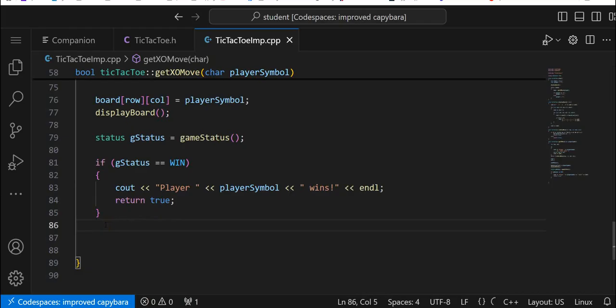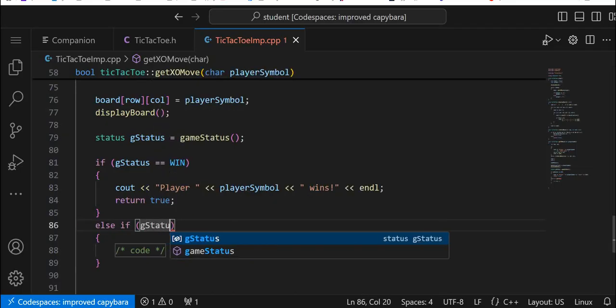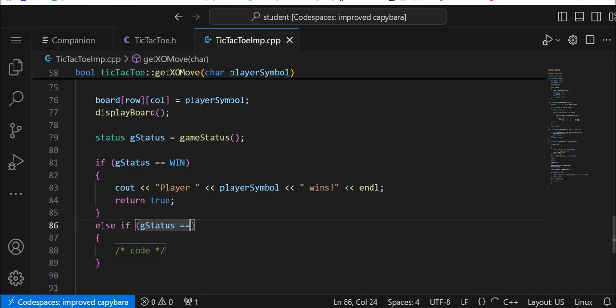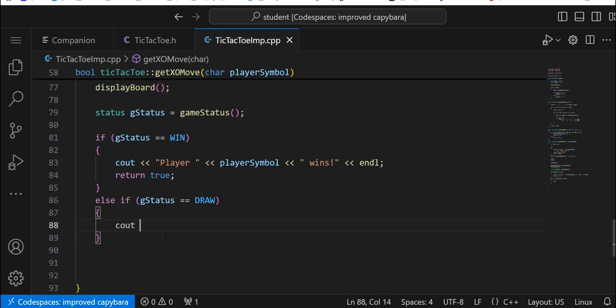Let's go else if G status is draw. Bracket's already there. Cout. This game is a draw.